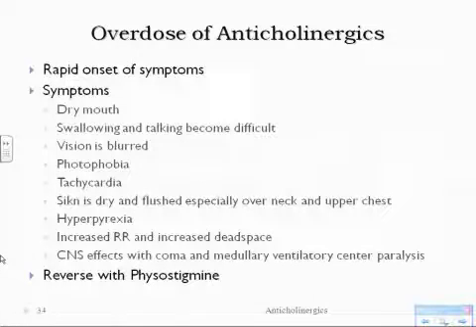Now, what happens if you overdose somebody on anticholinergics? You do get rapid onset of symptoms. The symptoms are dry mouth, swallowing is difficult, vision is blurred, photophobia, tachycardia, skin is dry. You get hyperpyrexia, and you get increased respiratory rate, increase in dead space. And if you continue getting it into the toxicity range, it'll form coma and medullary ventilatory center paralysis. These overdoses are still treated with physostigmine, and it will reverse it very quickly.